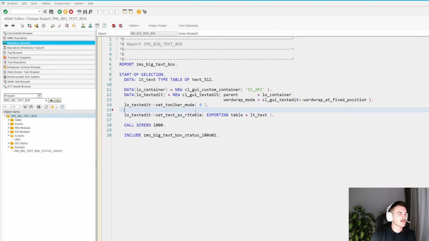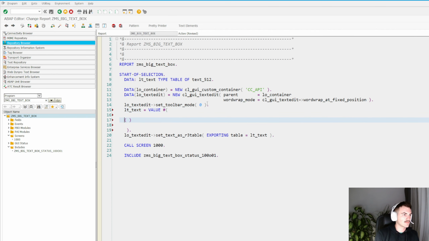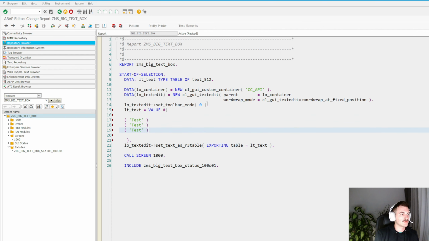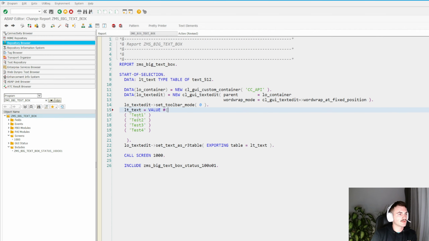Yeah, just like that. So LT_text equals value hash, because we already know the type, and let's paste in some data, which will be test. I don't know, just so you can see. Let's format it nicely.